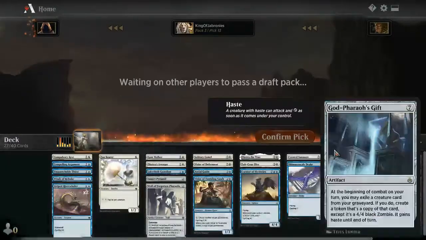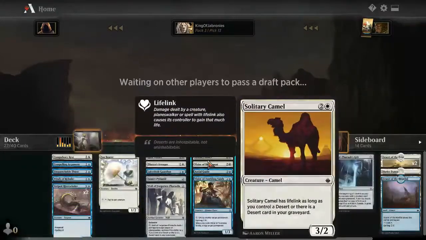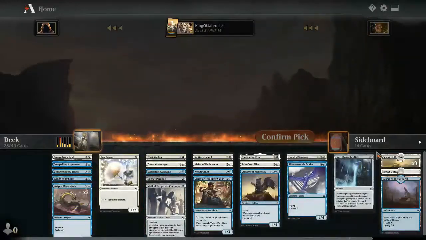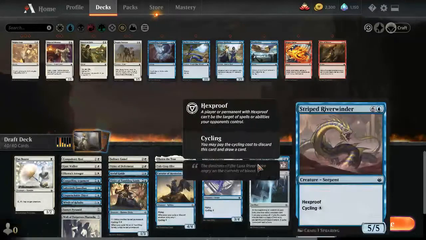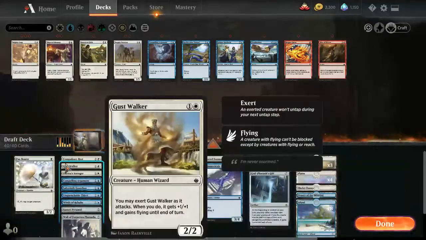So yeah, this Crusted Sunmare doesn't seem good, but I think a 5-mana 5-5 is still a very strong body, so I don't mind it. It's a really good ground blocker as well. Even another desert late. Okay, so unlike the typical blue-white embalm deck where we're playing lots of embalm creatures, this one's going to be a little bit different. We're going to mostly focus on controlling and blocking and getting to the late game.